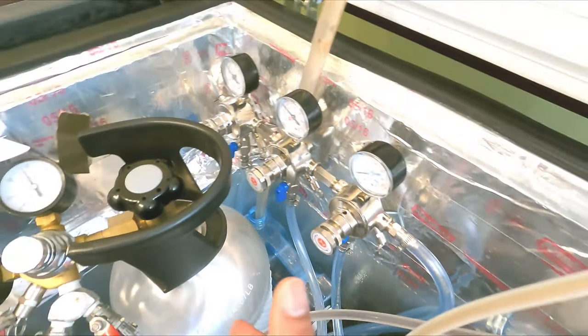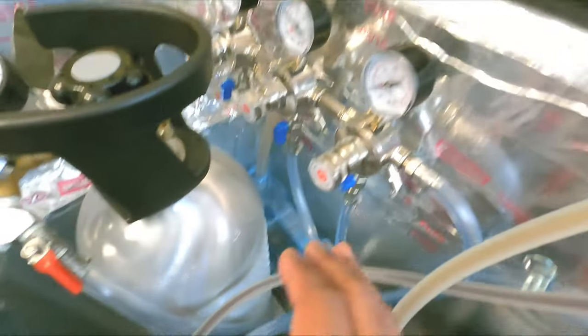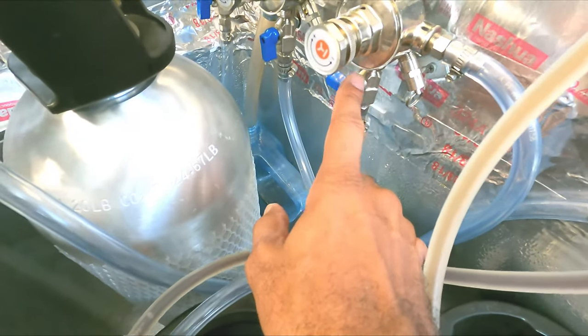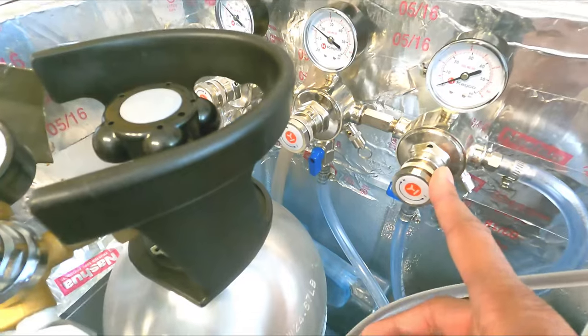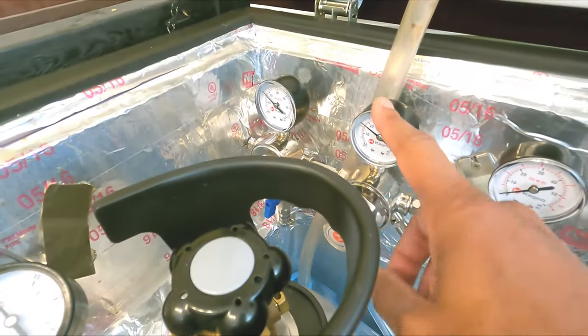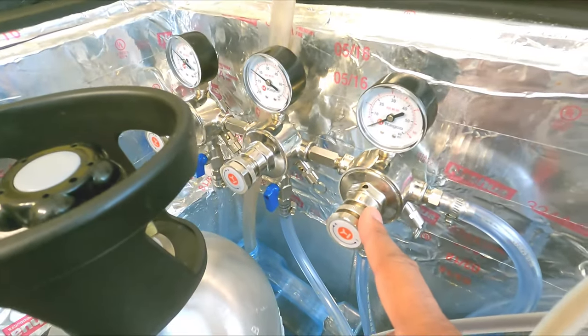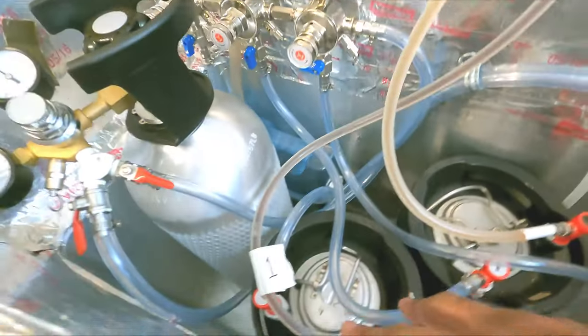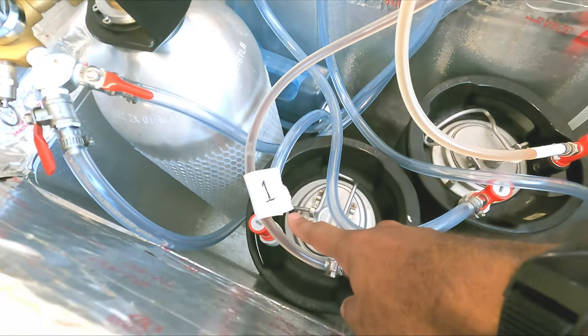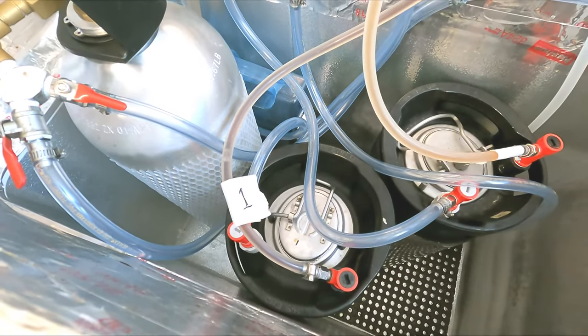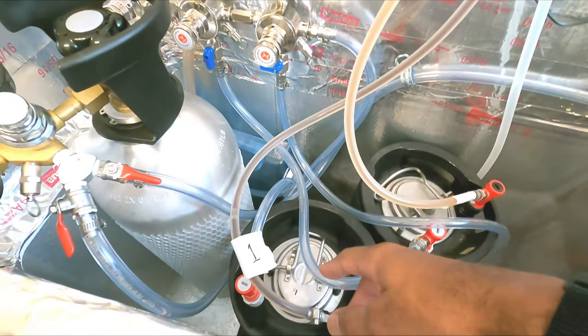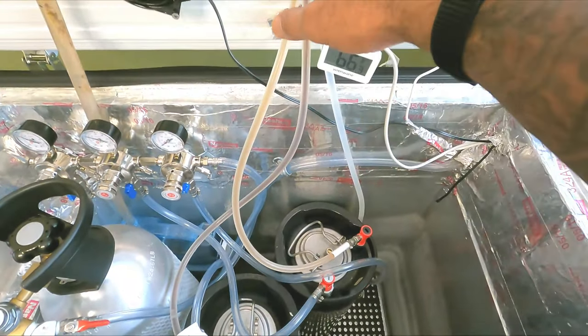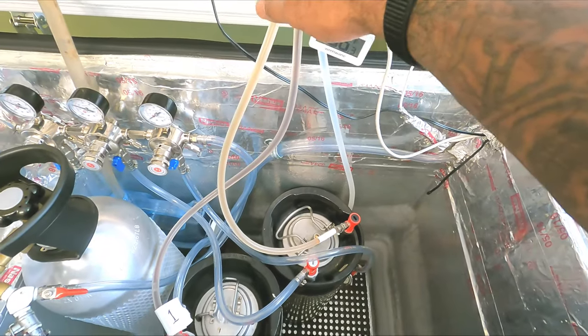The three-way manifold that I have here, each one of these has its own cutoff valve and its own control for pressure. I've only got two of these things on right now because I only have two kegs in here. And then I labeled them for ease of purpose, one, two and three. So I know what kegs I was hooking to for the taps. All those lines go up through the collar.